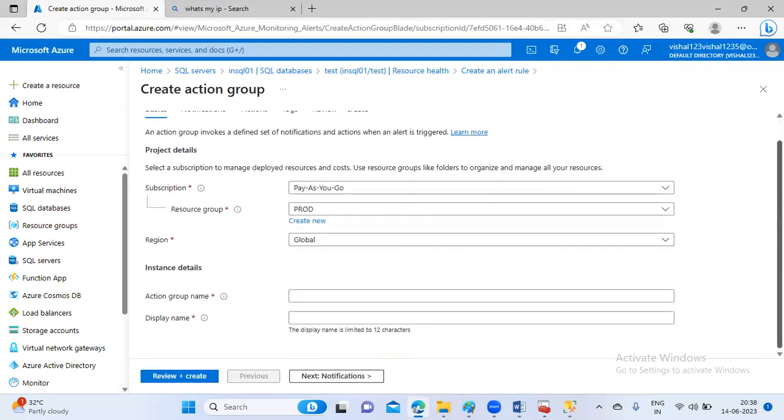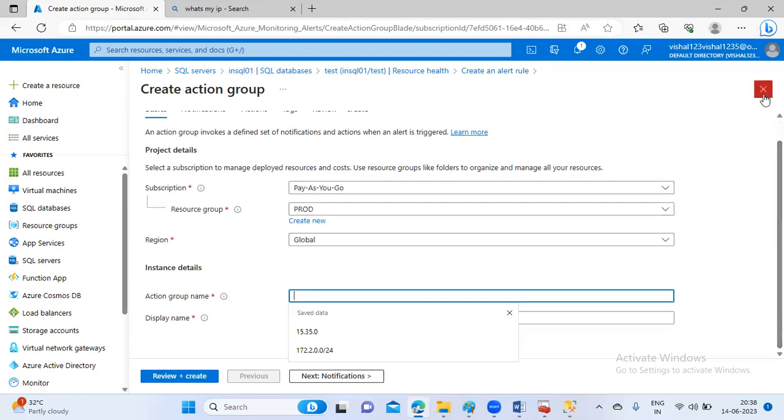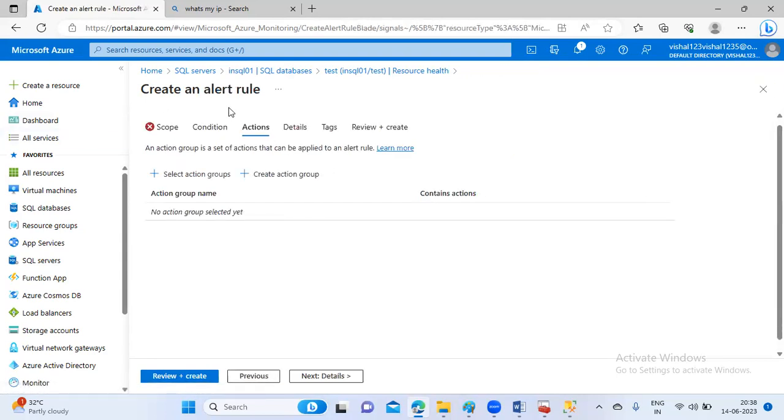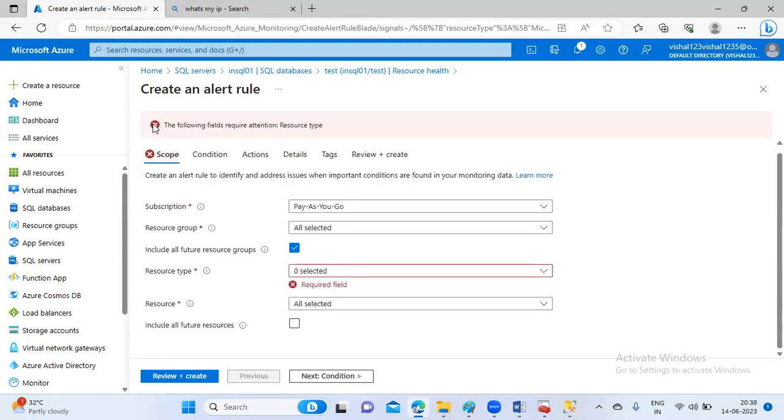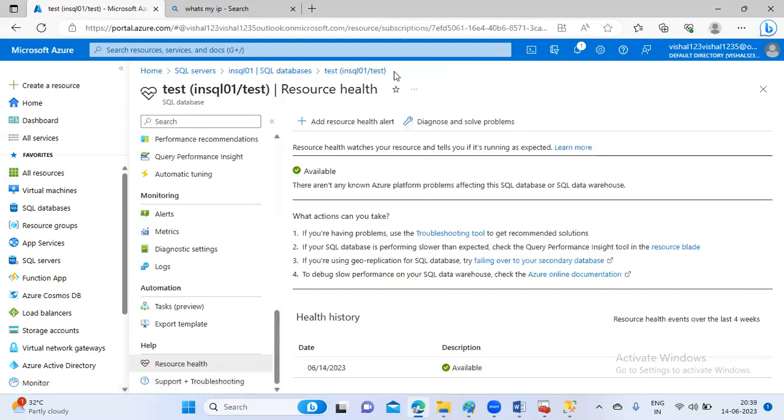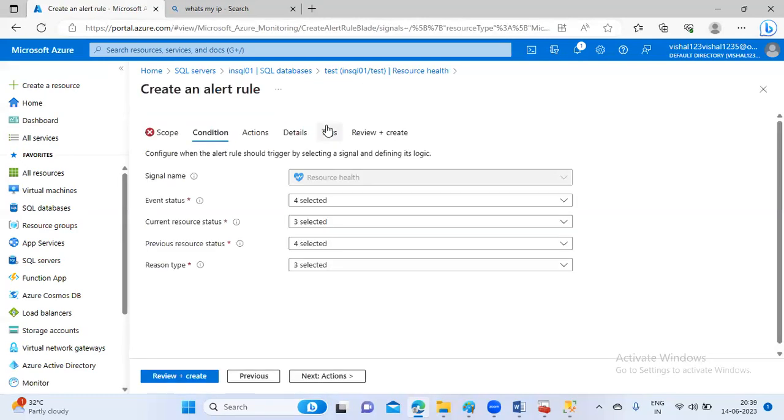So from the action group, what exactly is this alert rule? Something happened to my database. If something happened to my database, I can create my own rule to get the resource health status. All right, you can utilize it if you want.